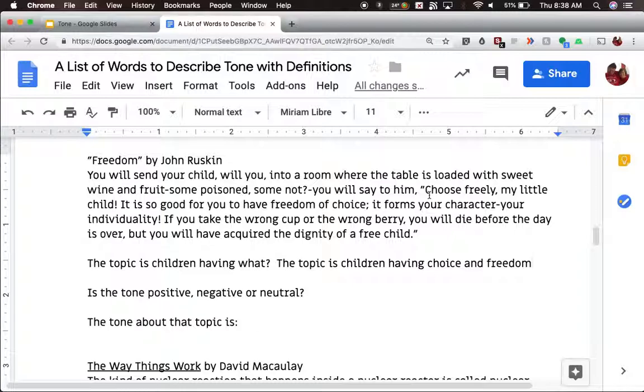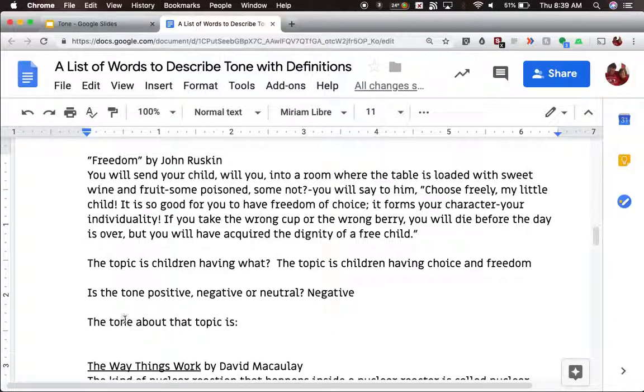I don't know if this sounds like someone talking to parents and saying basically, yeah, your kid will be free, but they'll be dead. And I'm not entirely sure that's a good thing or not. So I'm seeing this more as they don't believe that kids should have complete control or complete freedom in their lives. So I'm going to go with negative on this one.